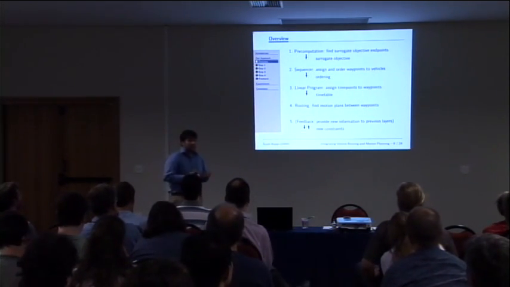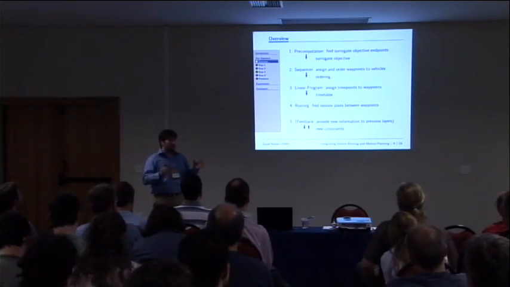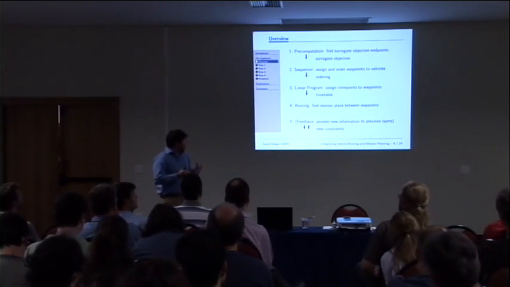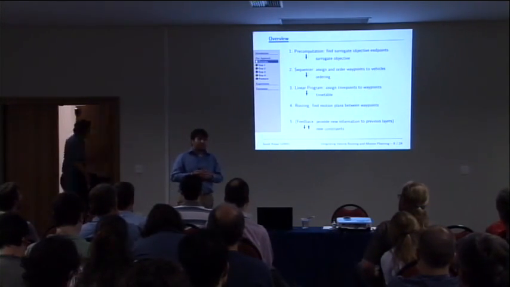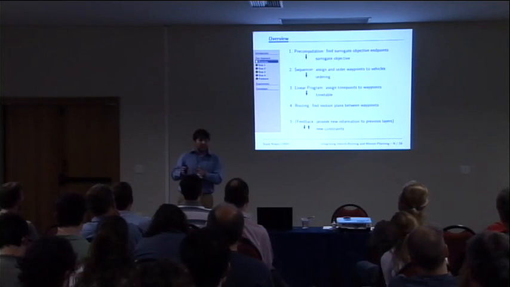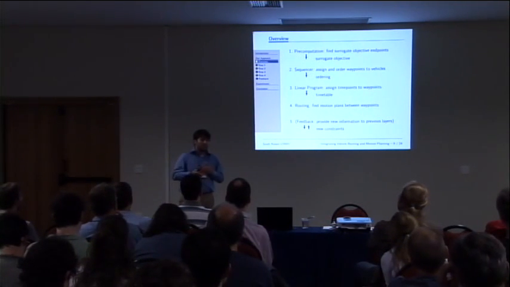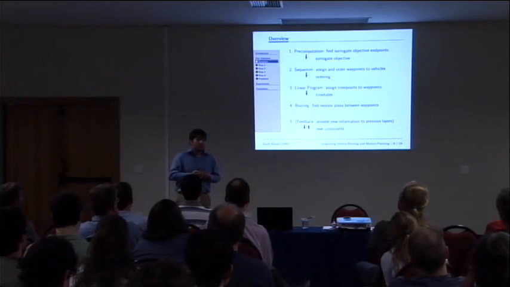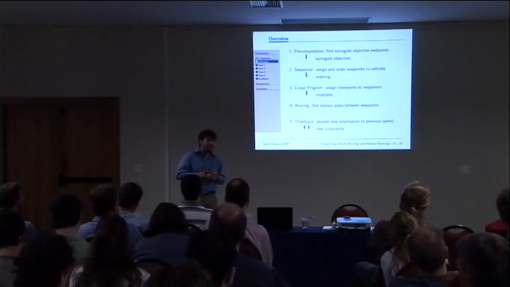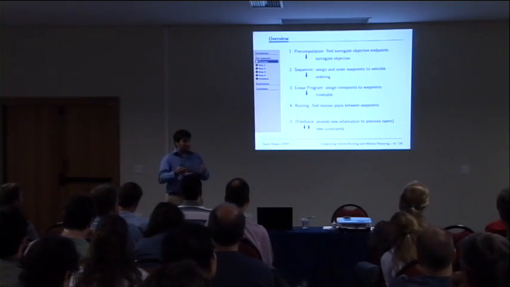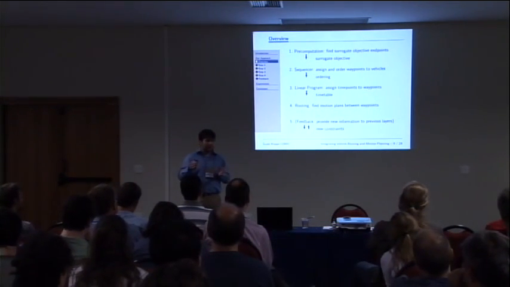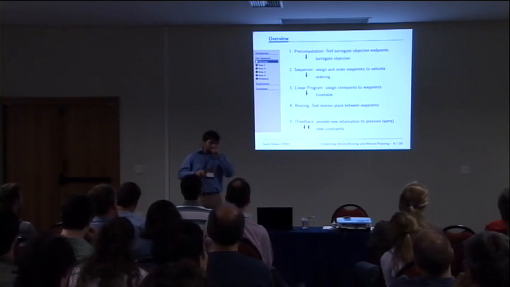First, we have a pre-computation step, which is tasked with finding these linear interpolations of cost-time trade-off. They're going to pass that along to the sequencer, which is going to allocate and assign an order to these waypoints to each vehicle. That ordering then propagates to a linear program that we've set up to assign actual time points to the waypoints in the form of a timetable. The timetable then is passed to the router, which is tasked with finding motion paths that connect the waypoints given the timetable in the time they've been allocated.